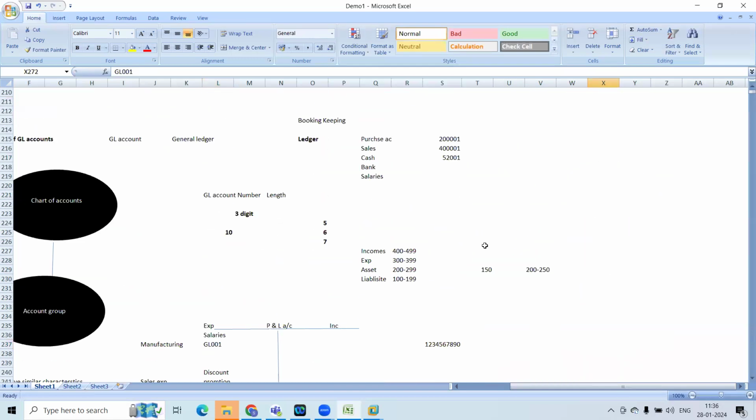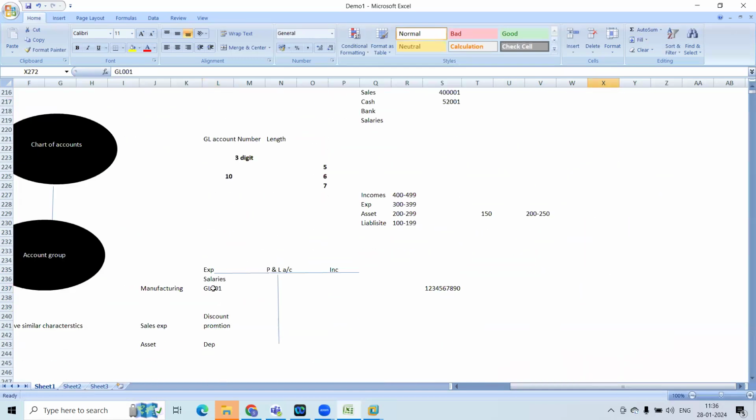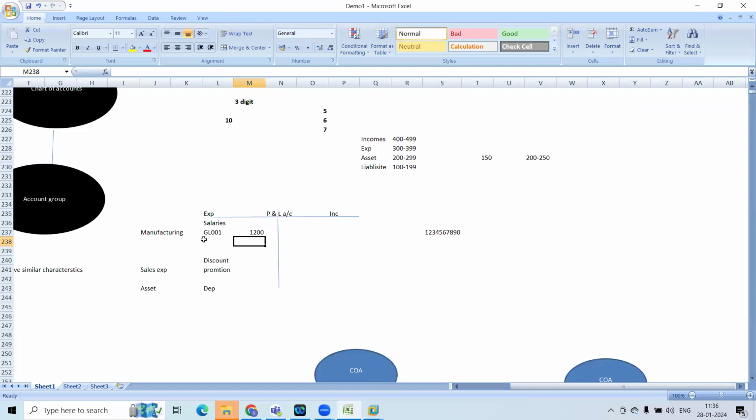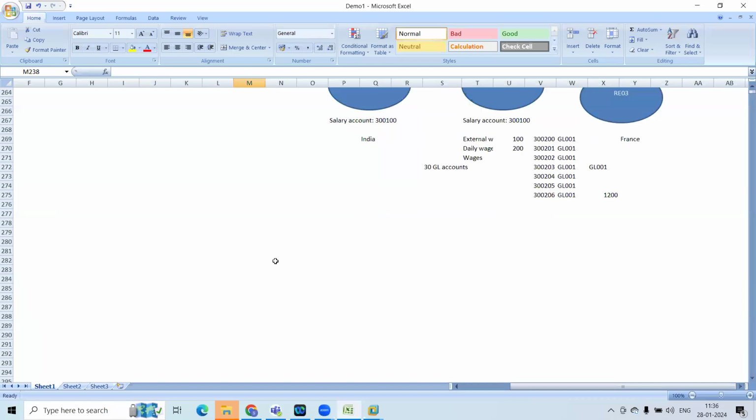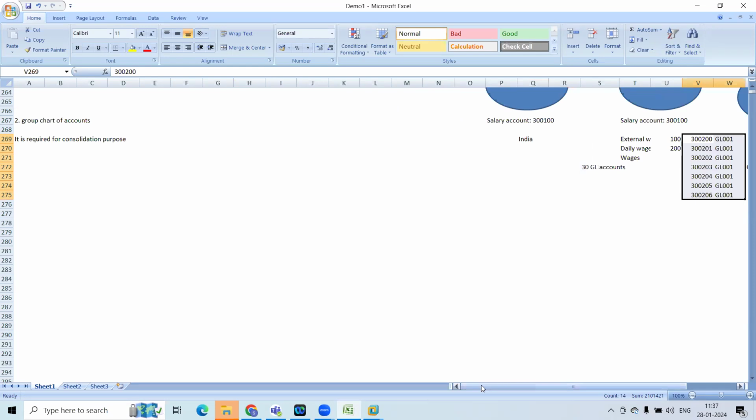So if you come to this profit and loss account, they don't want a full list of the wages. They want only the wages at group level. Then you will put this GL account and you will get 1200 as the full amount of money. In case somebody wants to know why my 1200 is this much, they need to refer to all these GL accounts. It's like grouping of your GLs. Is it clear?